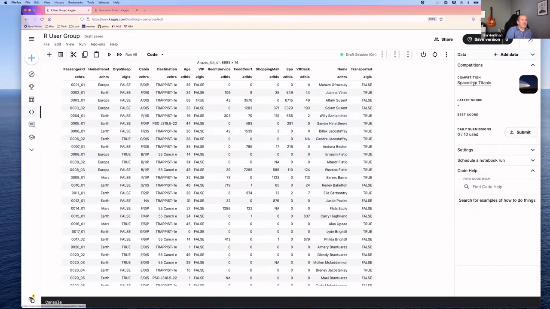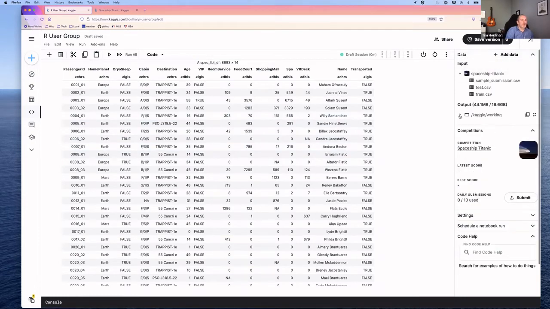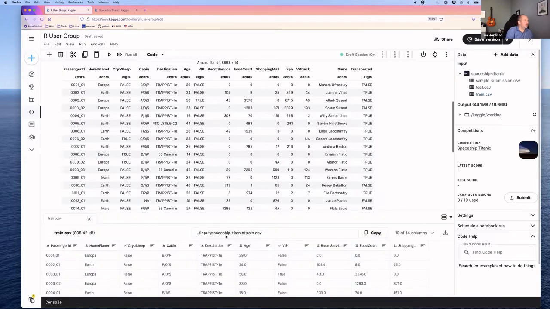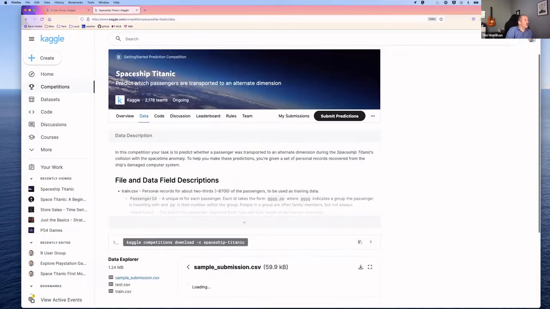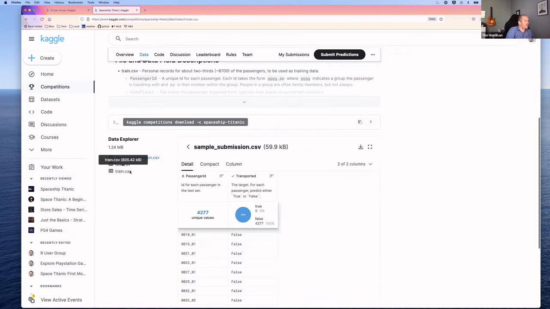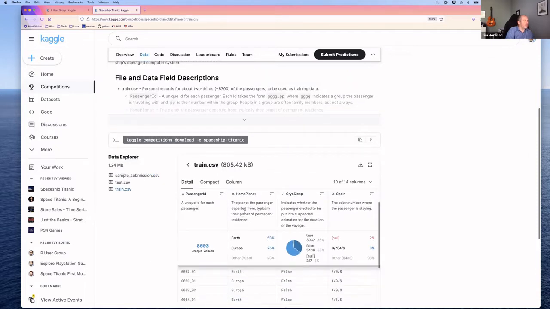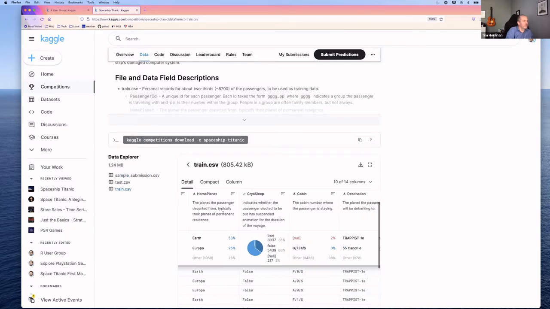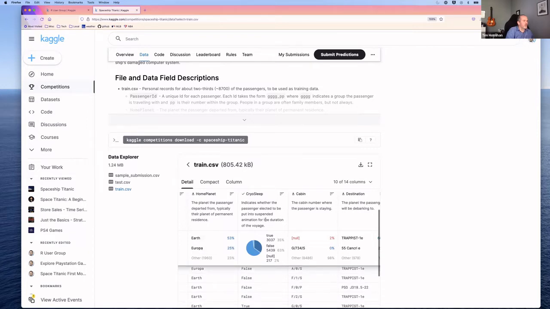And if I bring back up that data tab that we looked at earlier, I can't recall if that one, no, it does not. But here, if I look at the data in the contest info, you can look at a file and it will give you a basic description. So we've got passenger ID, that's a unique passenger ID, the home planet that they're from. And it's nice, Kaggle will give you these breakdowns of the set.